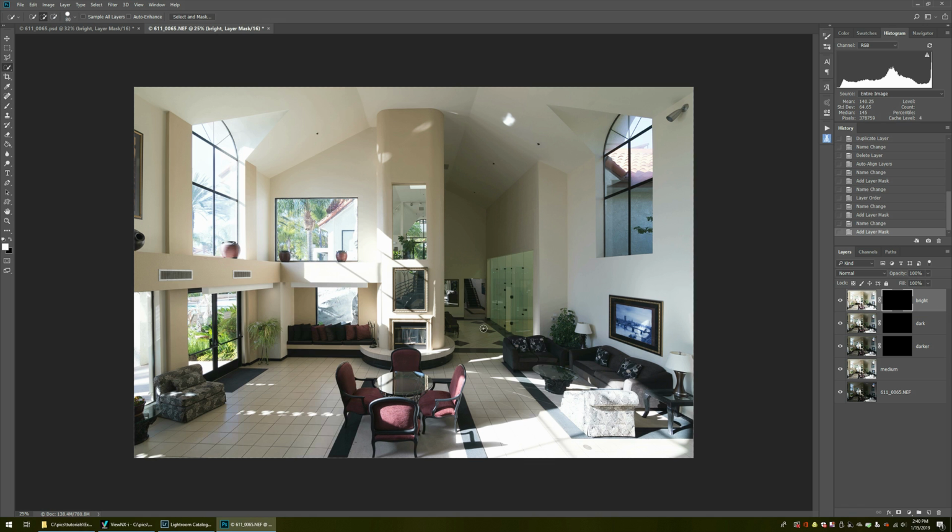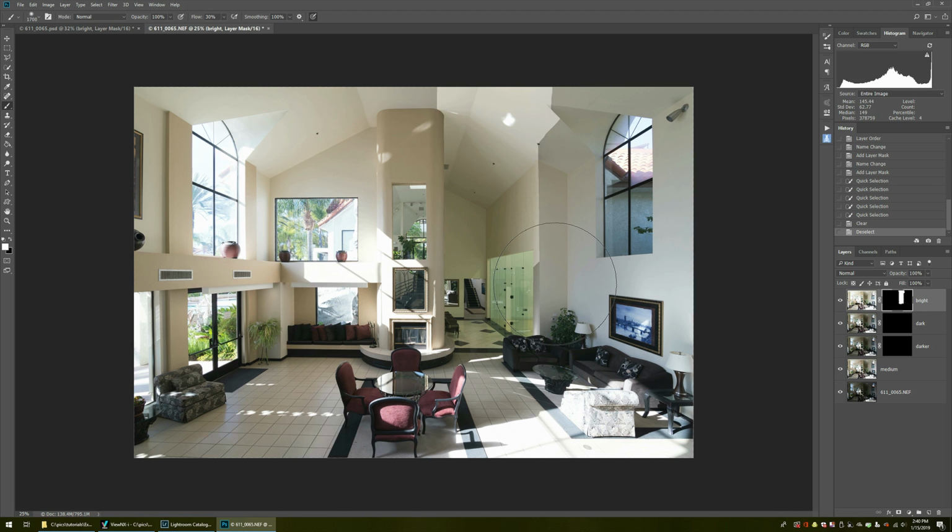So as you've seen me do on other videos where I do exposure blending, to make this quick enough, I'm going to grab the Quick Selection tool, and that was up here. I just hit W to get that. And I'm going to select this really dark area here, and I'm going to start with that. So that's pretty good. I don't necessarily have to get this whole wall, so I'll just knock out some of that and just get an area where I know I don't have to try to brush it in. It's going to fill all that. Reverse the colors by hitting X and then press the Delete key. That does the opposite of what you think when your colors are reversed. Unselect that with Control D, put my colors back, X.